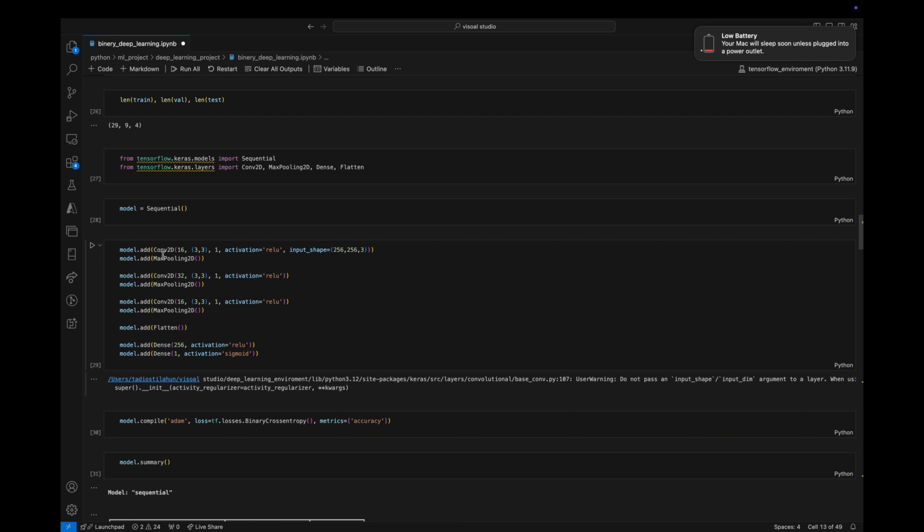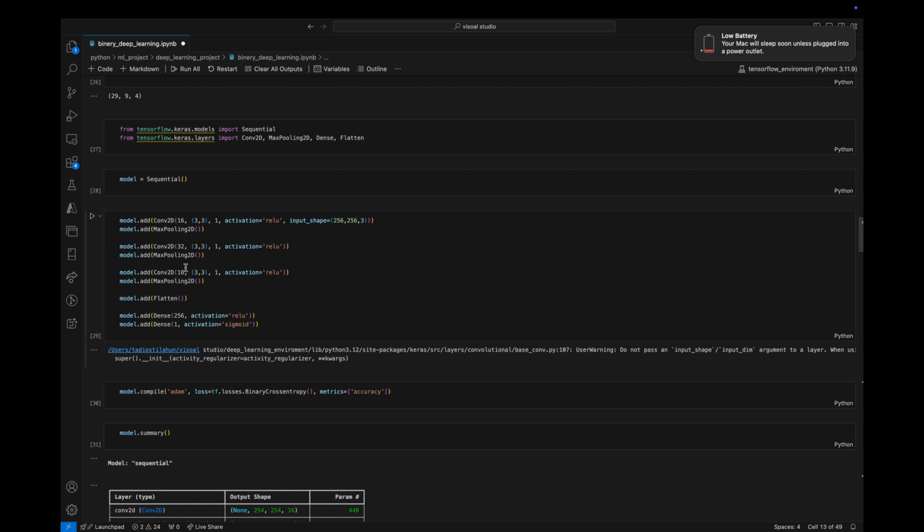We also did MaxPooling2D here, and we repeated this, but the neurons here are 16, and here it is 32. And also this is the same, but 16 again.